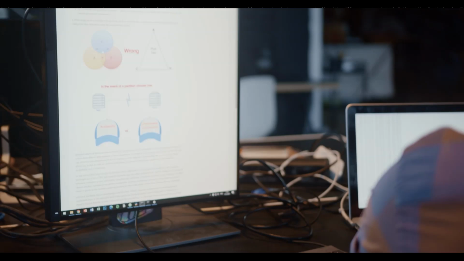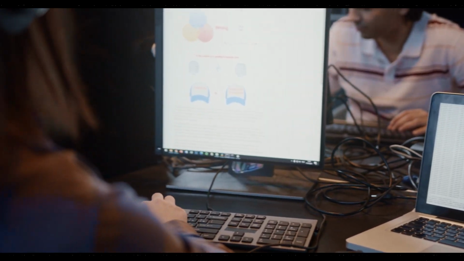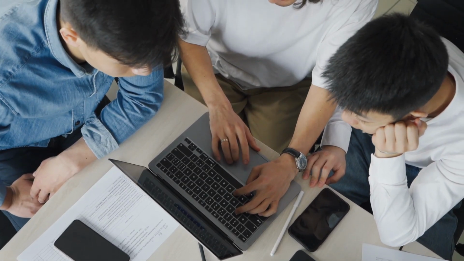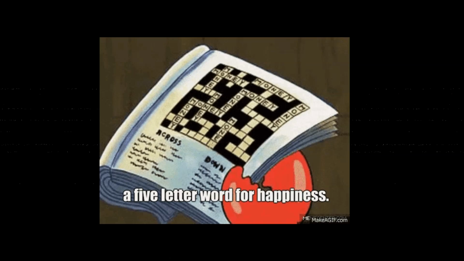But the key is to understand what you're copying, how it works, and how it fits into your project. On the flip side, when does copying code become problematic? If you rely on it too much, it can stunt your growth as a developer. Copying and pasting without understanding is like trying to solve a puzzle with someone else's pieces. It might look right at first, but you'll struggle to make sense of it later.